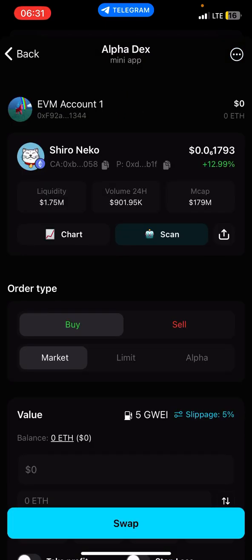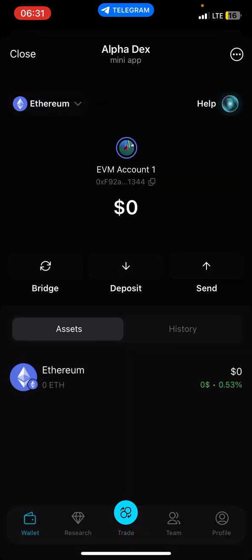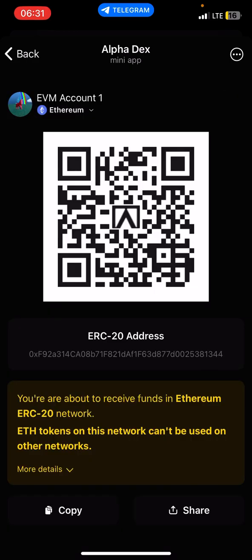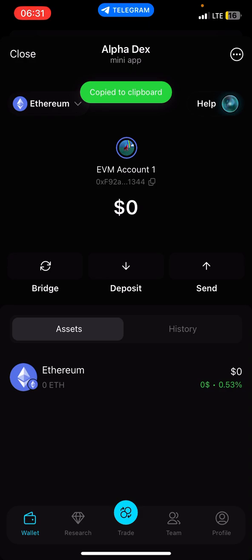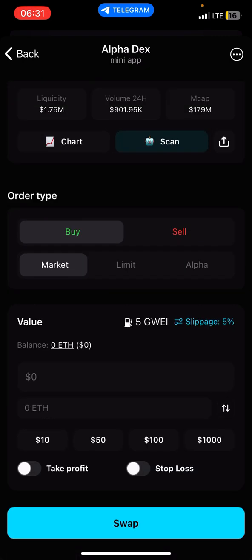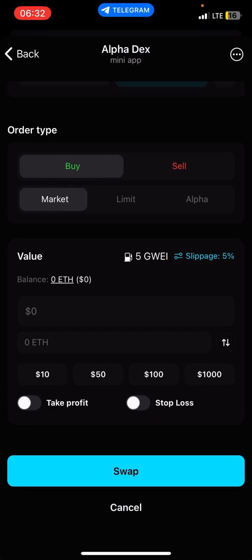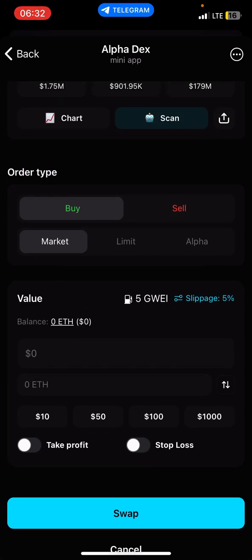First thing you want to do is make sure that you have deposited Ethereum into your account, right? So just take this address. You tap on deposits, copy this address, go on your Bybit, and fund it with about $165, right? Once you have done that, come back. Whenever you tap on here, you'll see some options, right? The first one is buy at market cap, being the current market cap. You tap on market, tap on buy since we're buying, right?